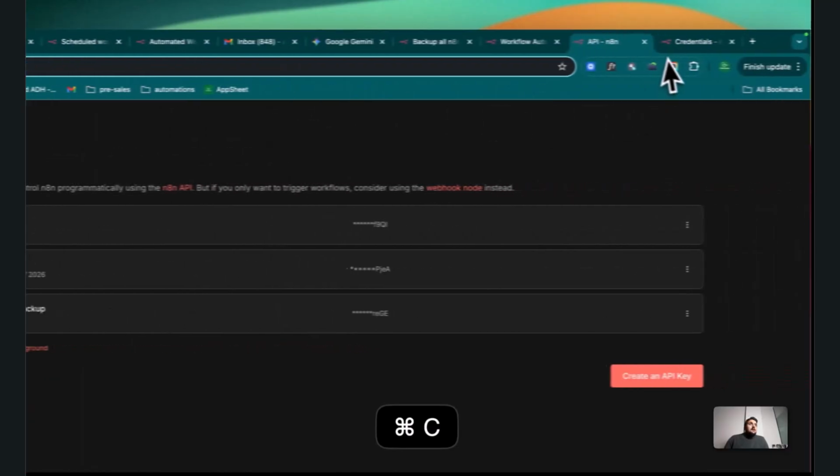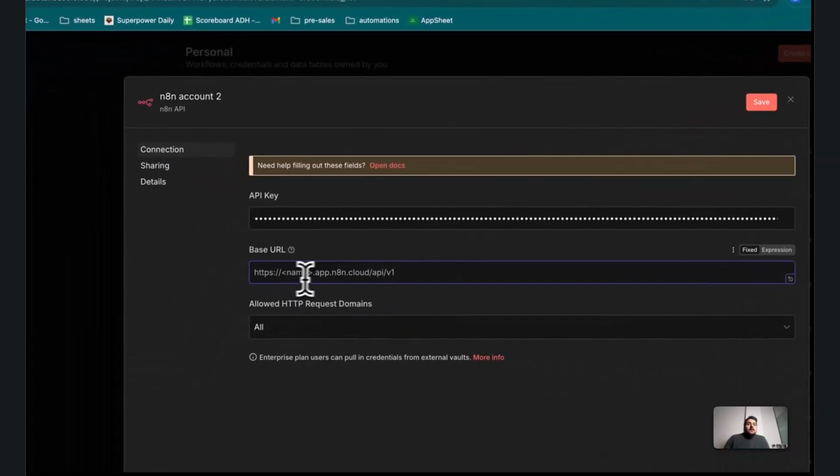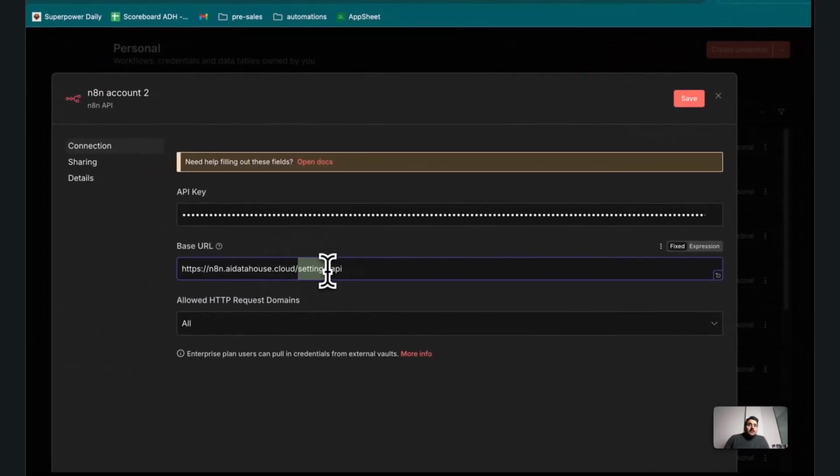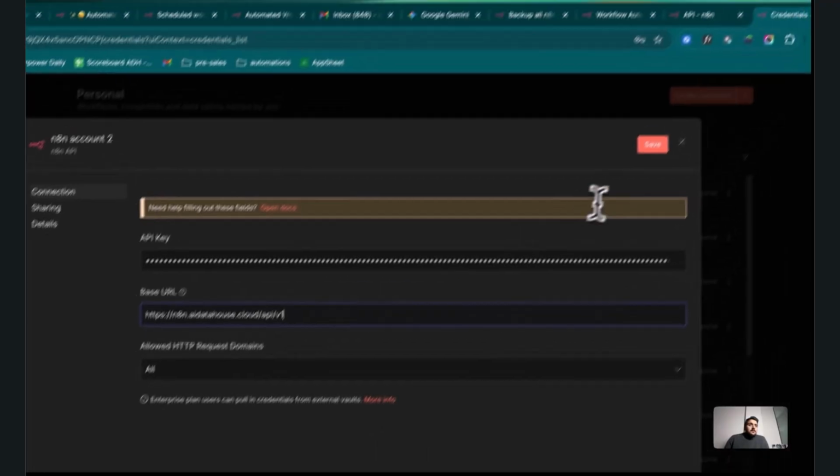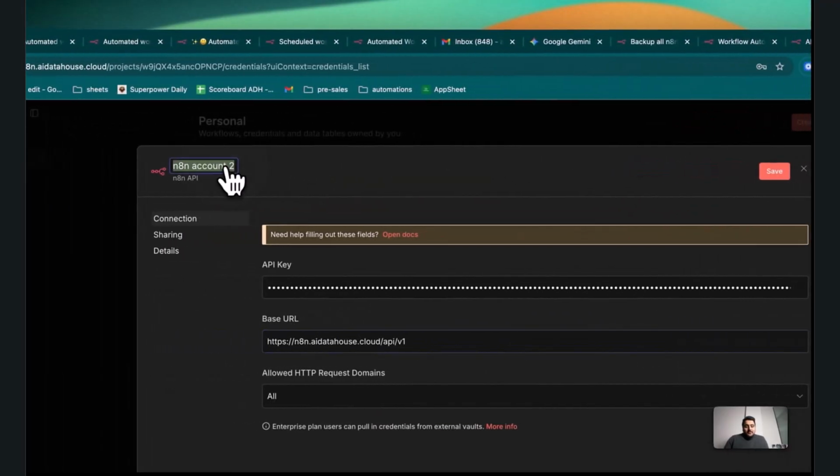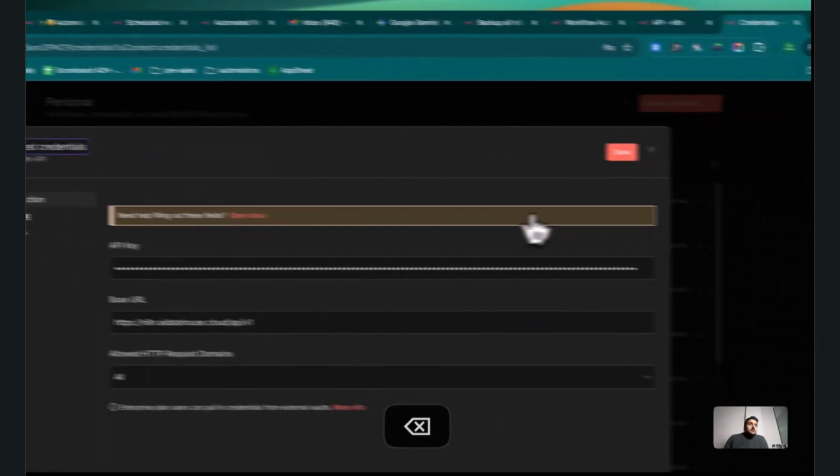I just copied that. And now it is n8n.cloud/API/v1. Just type this, click on save, or rename it test credentials and save it.